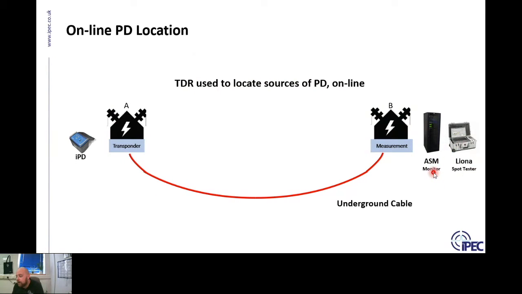We can either use a permanent monitoring system or a portable spot testing tool. Now when a PD occurs in the cable, as I mentioned, the signal will be traveling in both directions - both directions away from the PD source the signal travels.